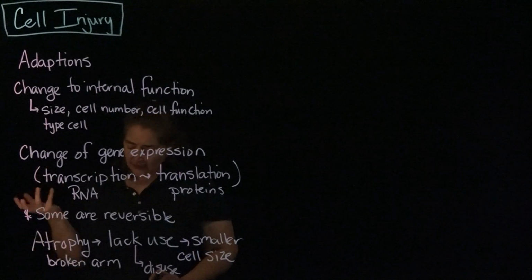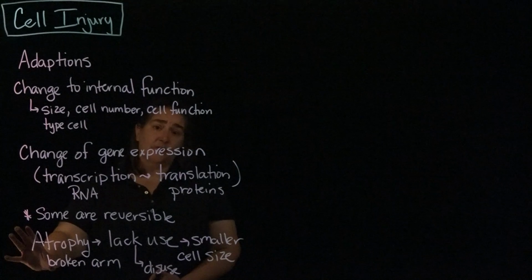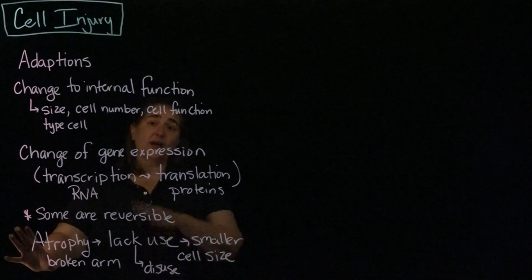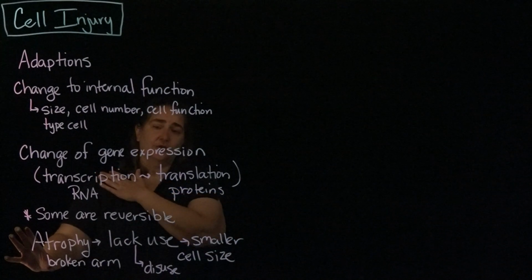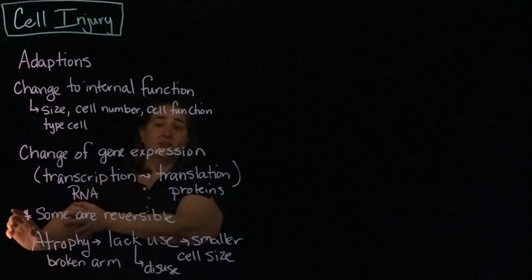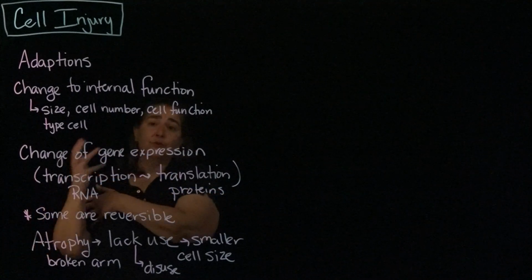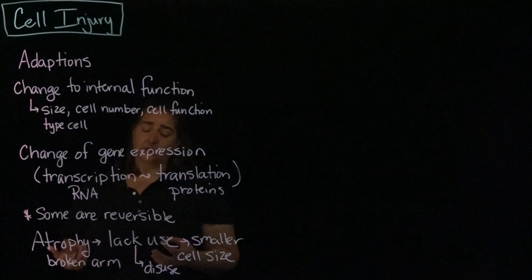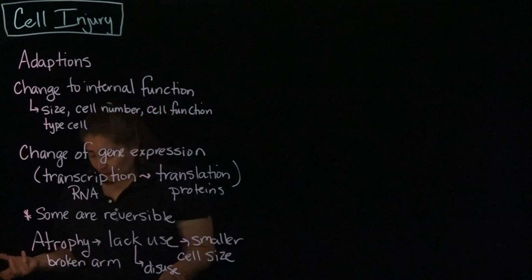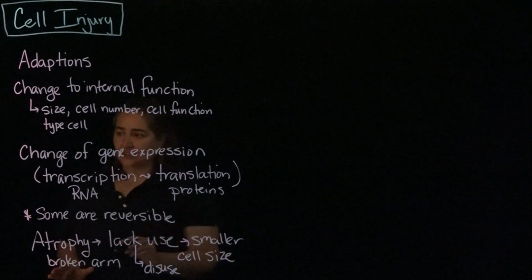You can also have atrophy associated with cells if there's a problem with the innervation. So again, I'm going to use muscles as the example. If you have damage to a nerve, say in the brachial plexus, which is in the shoulder, and you aren't getting the muscle innervated, so it's not getting that signal from the brain to move or to move properly, the muscles again are going to be smaller, okay? So that would be another example.